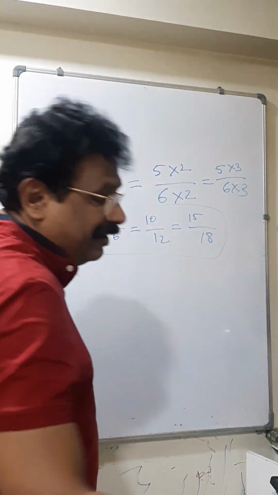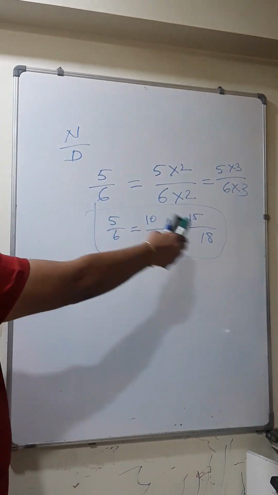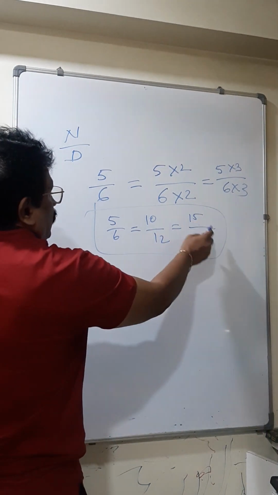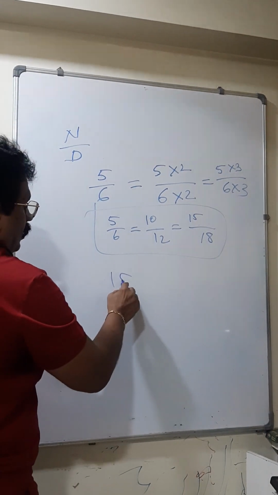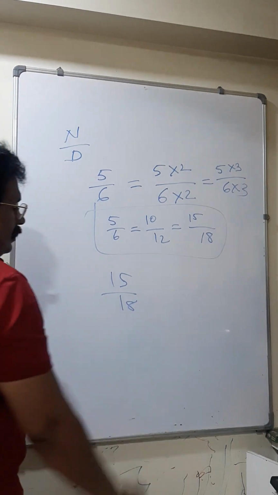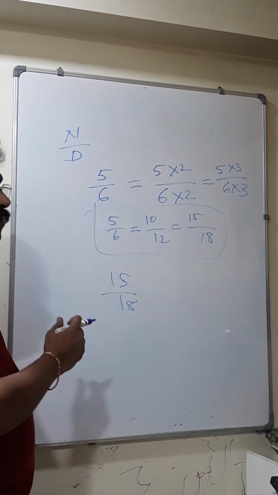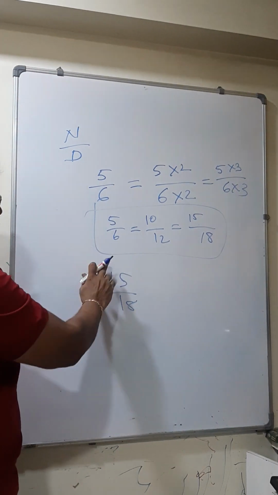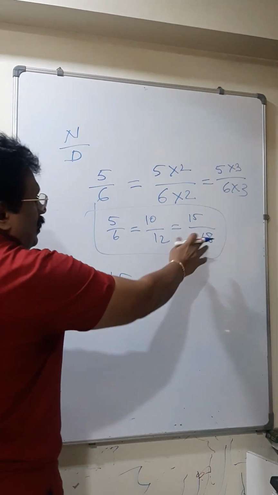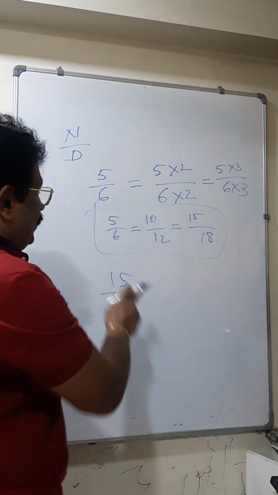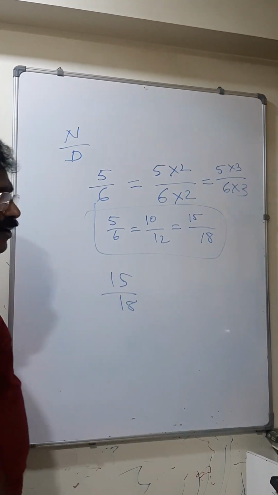This is how you find equal fractions. इसका सब value is same. See, what is 15 by 18? Now I'll cut and make it. I'll bring it to the lowest form. Lowest form is this, 5 upon 6. These are all equivalent fractions. But out of all these equivalent fractions, there is one lowest form. That is the original one, the smallest form.